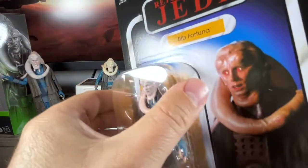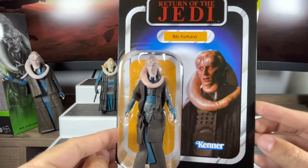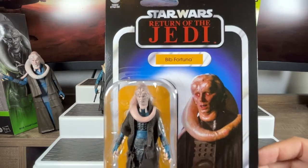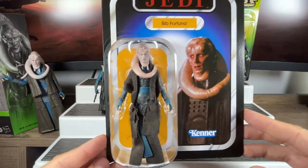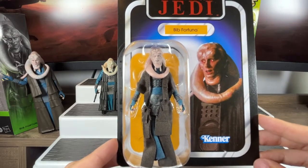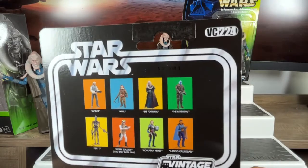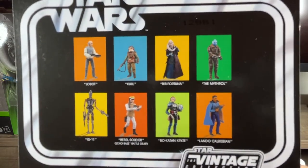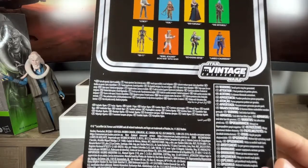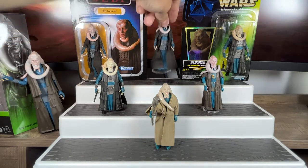We managed to get the perfect rendition of Bib Fortuna. You can see how awesome he looks on that vintage card back with the picture in the background — you can see how far they've come detail-wise. They've finally given us harder card backs too, so they're not as flimsy as they initially were. The ultimate Bib Fortuna released on card, with the Kenner logo and the Return of the Jedi logo at the top. He doesn't have any accessories unfortunately, but they made up for that with a fantastic figure. He's VC number 224, and there are other figures from the waves on the card back — also multilingual since I live in Canada.